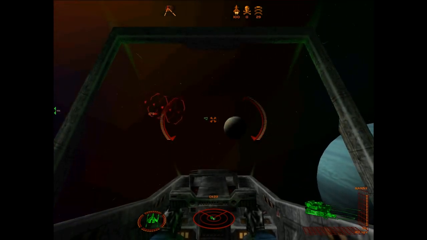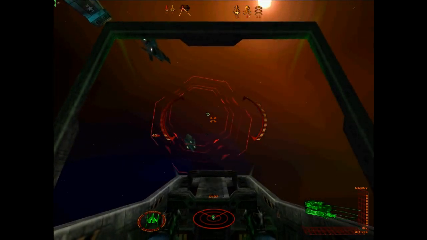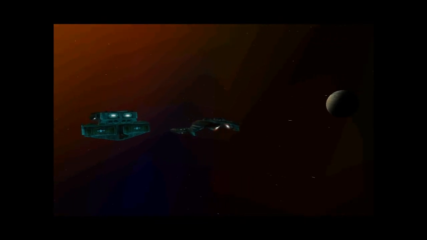Right, so we can go ahead and press Z near our target here to match speed with our target, specifically the nanny.